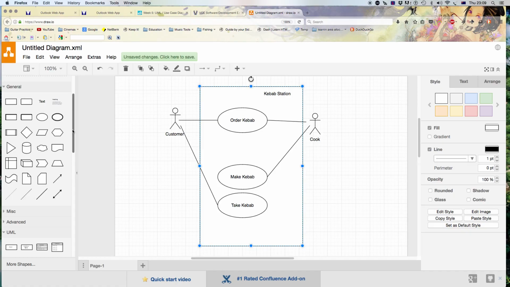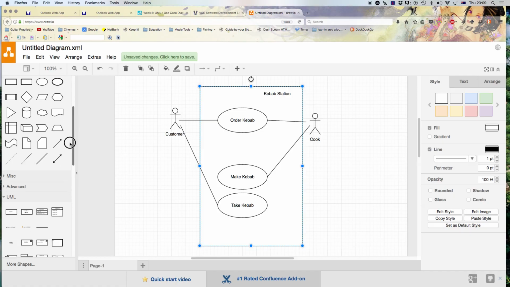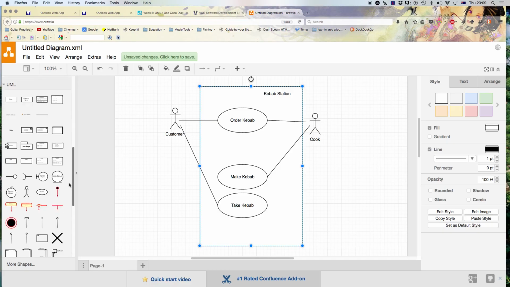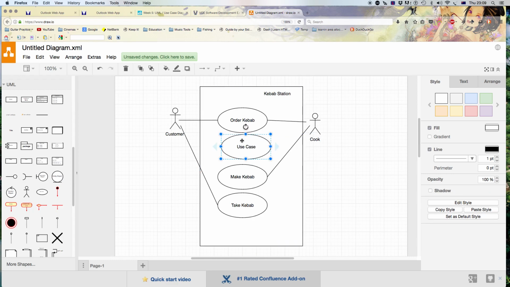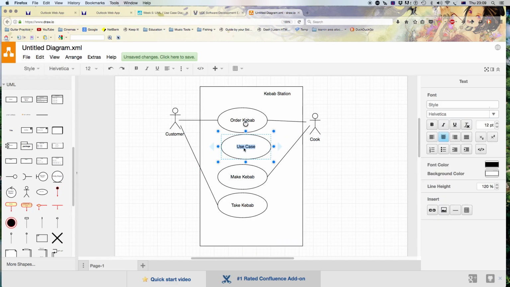I'll enter another use case, and I'm just going to put extra ingredients, extras.